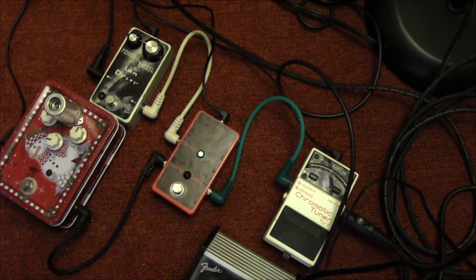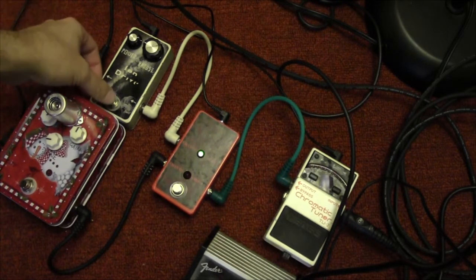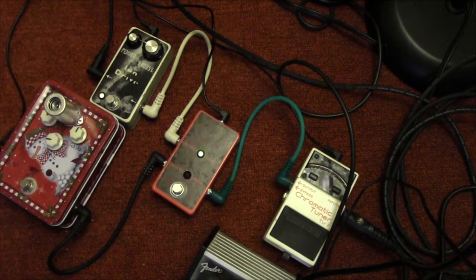So let's start with the Interstellar Overdriver. I've tried to set them up as is right now so that they have similar outputs, similar levels, I suppose. That's why the settings are so wildly different, but we'll start with the Interstellar Overdriver just to see what that sounds like on its own.